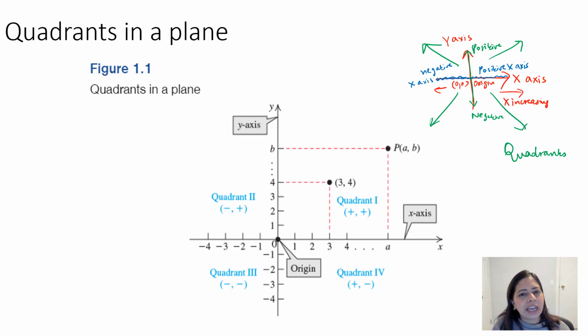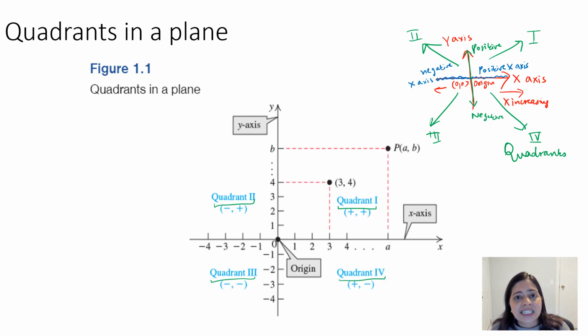And conventionally we have a labeling for them as well. It's not a random thing where you can call any quadrant 1, 2, 3 or 4. They are mathematically uniquely defined. This is always quadrant 1, this is 2, this is 3, and this is 4. It's the default, it's not going to change. So that's what is written here: quadrant 1, quadrant 2, quadrant 3 and quadrant 4.